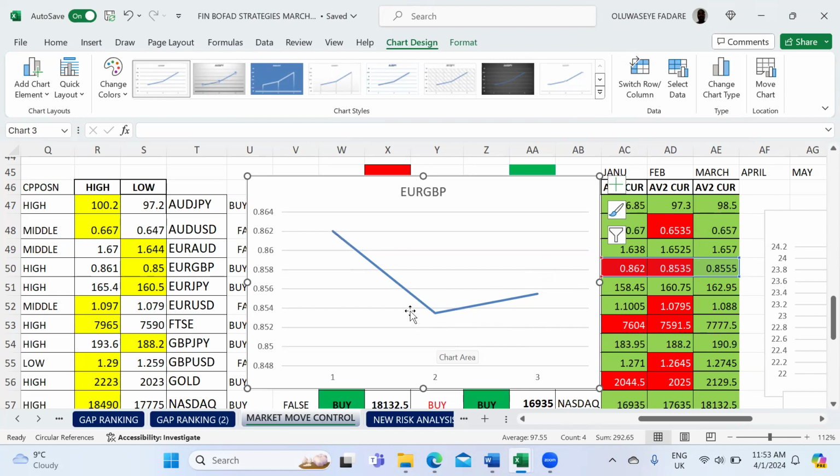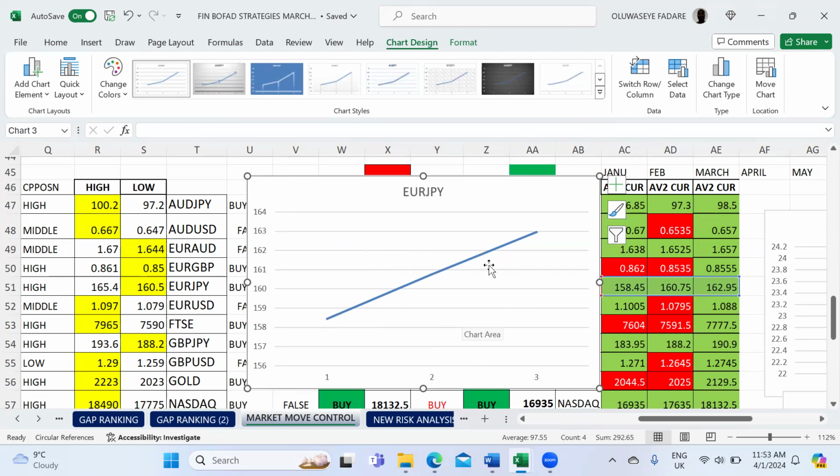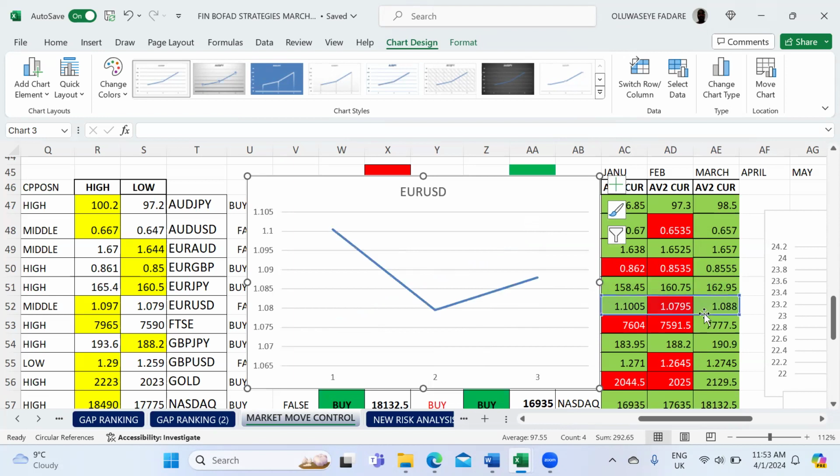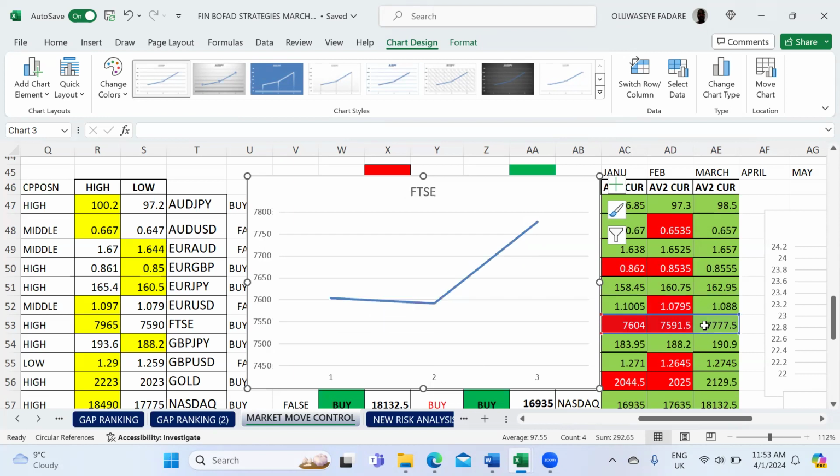So we are given a time frame for each peak because at the end of the day, one of the peaks must remain the same, and then the other one will continue for the rest of the year. Okay, so look at this as well. It has been a buy all the way until now to the third month. So there it continues and the low never, and these prices never come to this point again, or the market changes direction and then it never goes above this point again. So with that information, we'll be able to know the best action to take for the rest of the month.